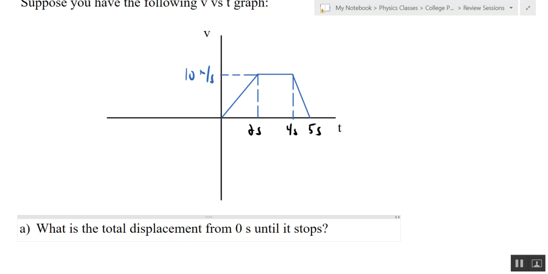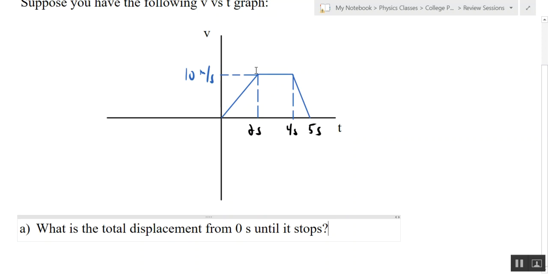Wouldn't the displacement be zero, because you kind of ended at zero? No, so what's going on here in this graph? First of all, if you just look at this graph. Oh, wait, negative 10, okay, so what's happening here? Increasing. What's increasing? V, velocity. So what are you doing? You're going faster in the positive x direction until you hit 10 meters per second, correct?